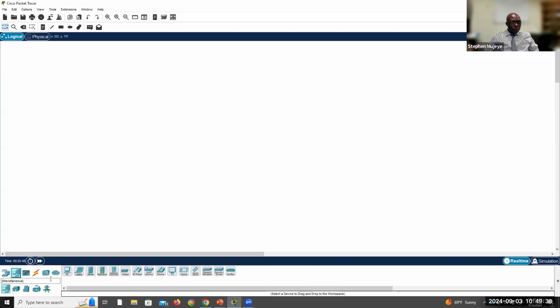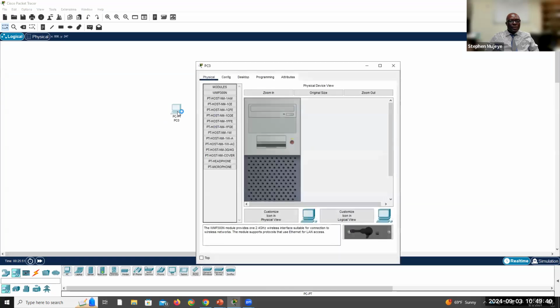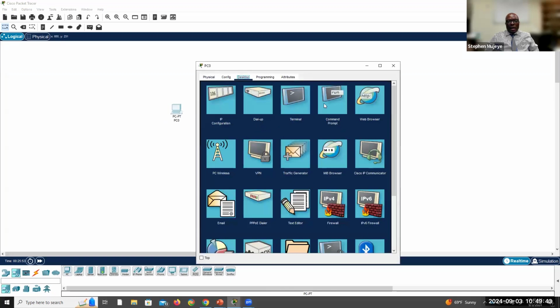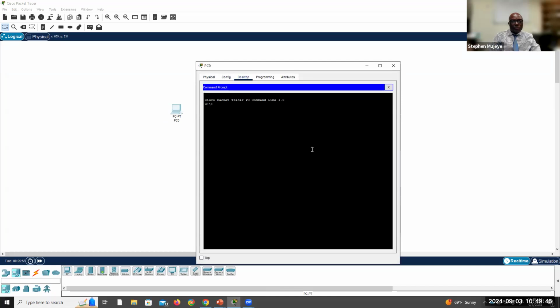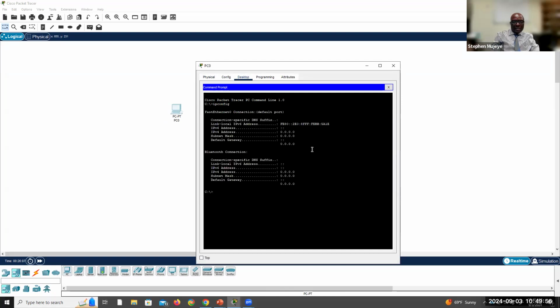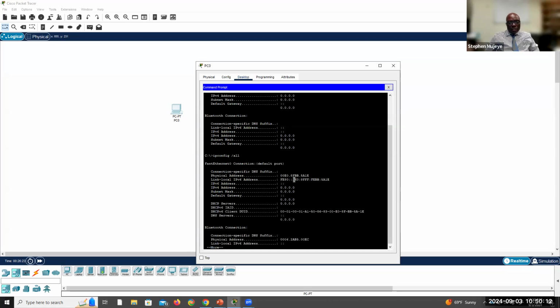Right here, I'm going to bring up a PC and open the command prompt, because this PC has a network interface card. If I use the command ipconfig, that's not going to give me the MAC address or the physical address, but what I'm going to do is ipconfig /all, and that's going to include the physical address.